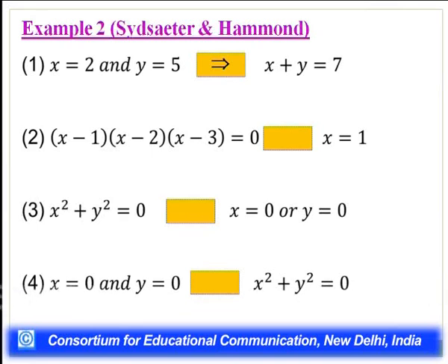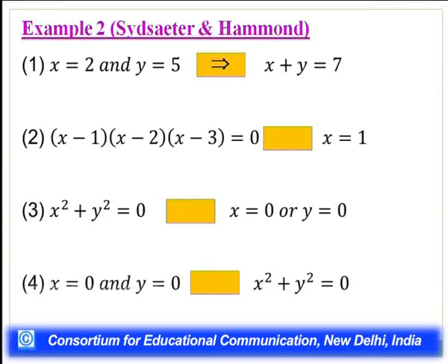Now, in the second case, we have the left side proposition as x minus 1 times x minus 2 times x minus 3 is equal to 0, and the right side proposition is x is equal to 1. Here you can clearly see that if the right side proposition is true, if x is equal to 1, then clearly the left side proposition will necessarily be true. But if we solve for the left side proposition, that gives us x could be 1 or 2 or 3, and we take the union of the set here. So, that will not imply that x is equal to 1.